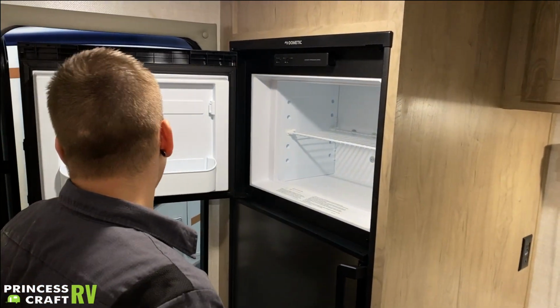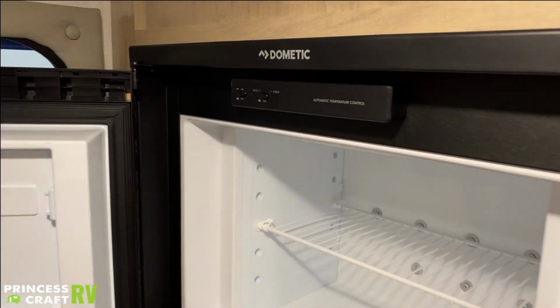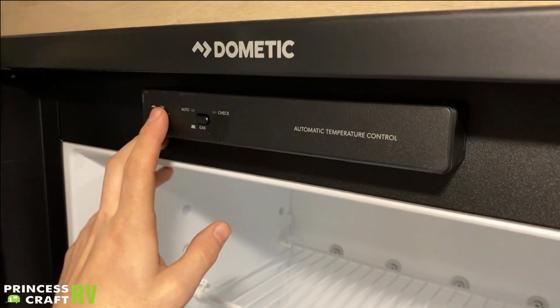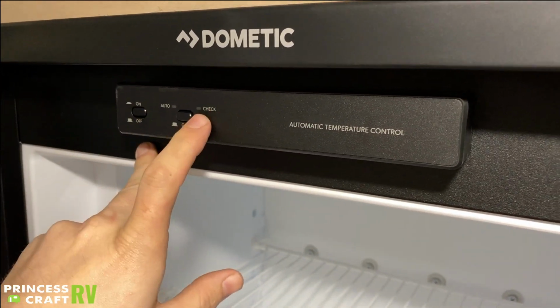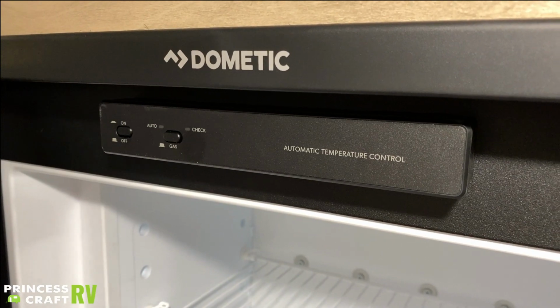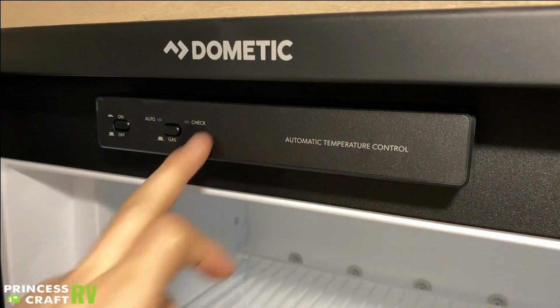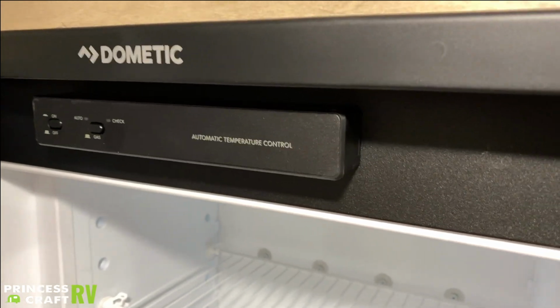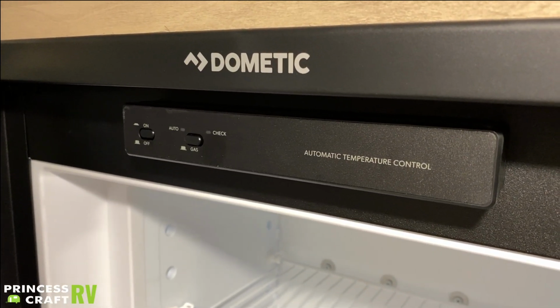On this particular model, your controls are going to be on the inside. You have an on-off switch here and a light indicator. Since they've moved this eyebrow panel from the outside to the inside, they give you a little speaker, which is nice. So it's going to yell at you if you have any issues in operation of the appliance.